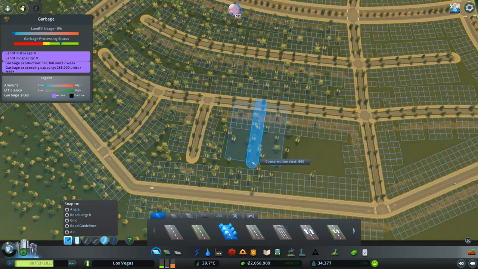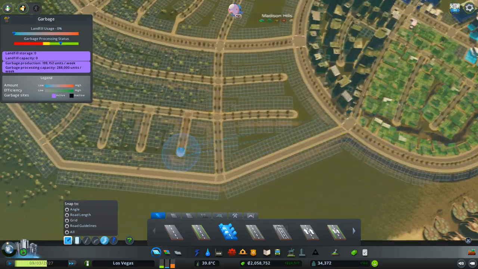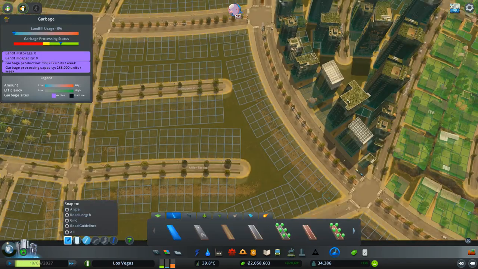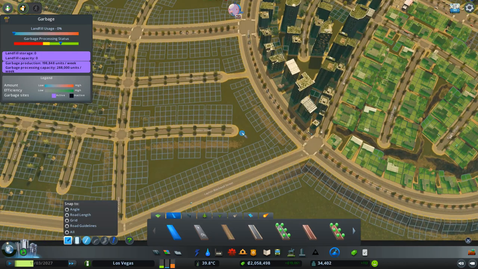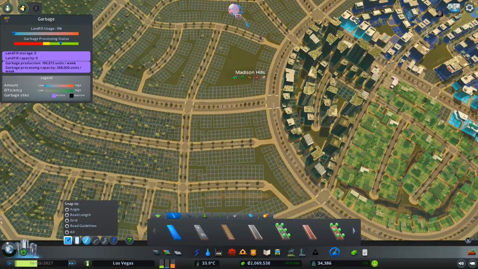I suppose we don't have to get every little area up and running. Oops. Just going to connect this through. Maybe we'll just bring you down to like that. Because we've got to connect these. Again, it doesn't have to be perfect.